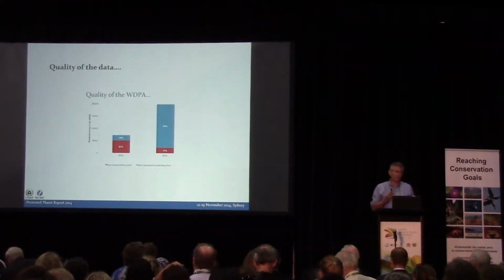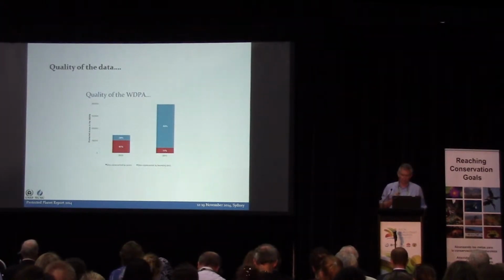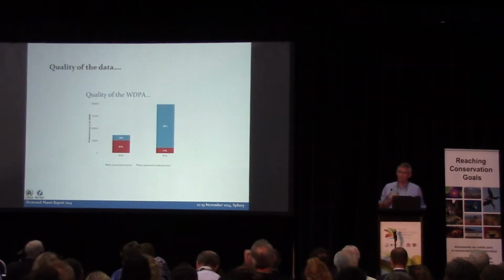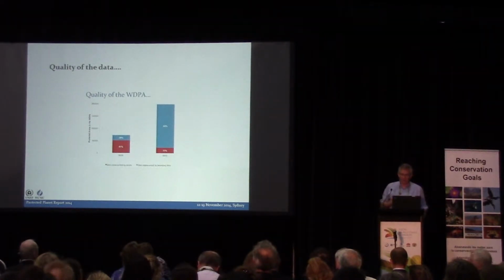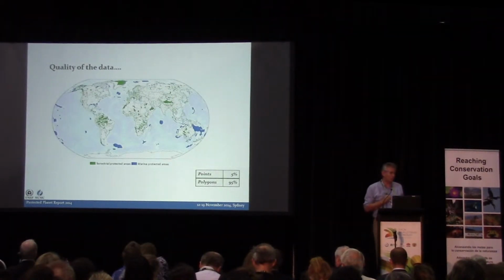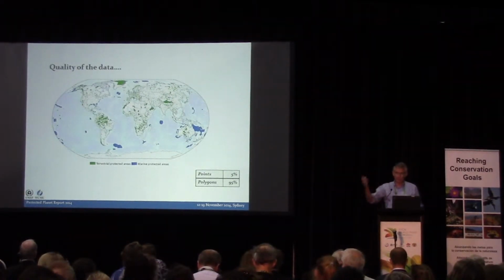The first point I want to make is that since 2003, the last 10 years since the last Congress, the quality of the World Database of Protected Areas has had an amazing change. The simplest measure, it used to contain about 80,000 protected areas, and it's now almost 210,000. And the quality of that information has changed as well. It used to be mostly point data, it's now mostly polygon data. In fact, that was in 2013. The current data set, we're down to only 5% of the data with points, 95% has polygons. So that's the background data which we're using, layered, of course, on top of all other data sets.